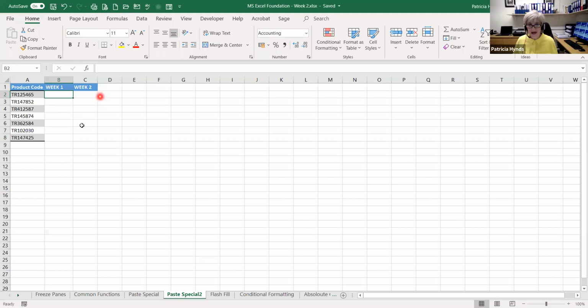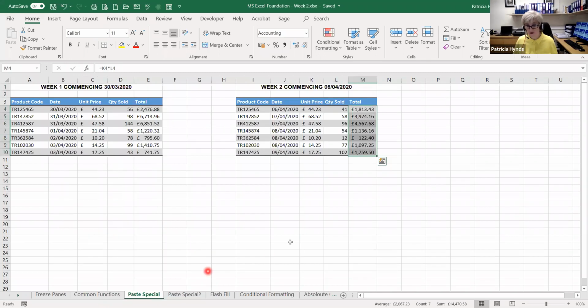Because I link my data, it will automatically update on the overall totals. So again, I'm going to highlight the first, this is week 1 totals. So I'm going to copy that, straightforward copy.